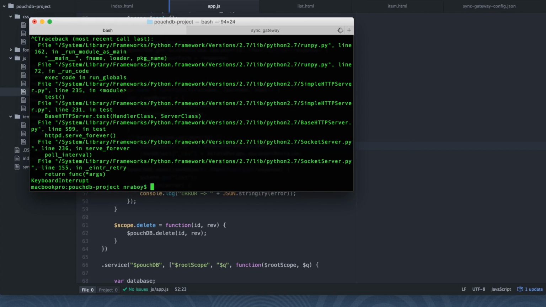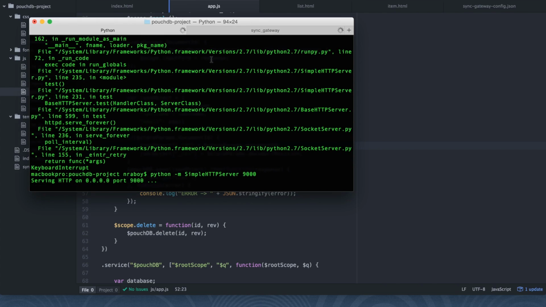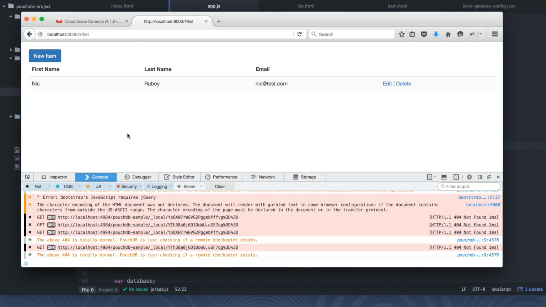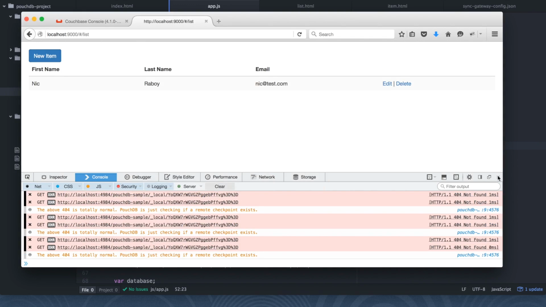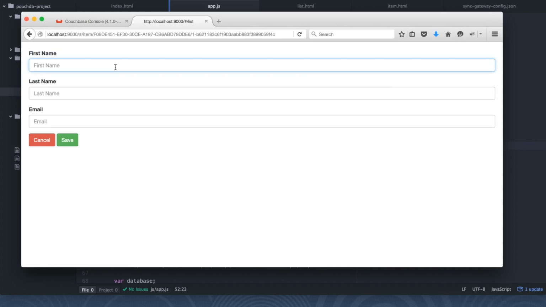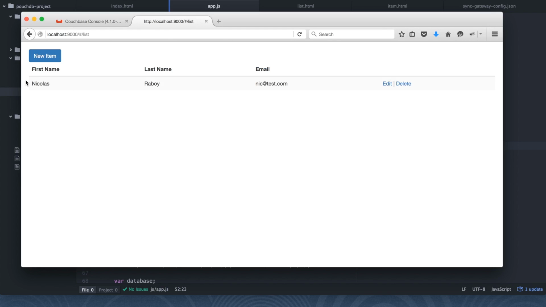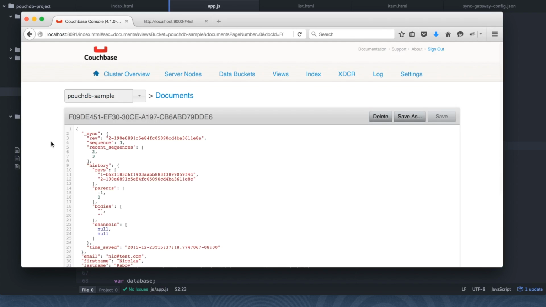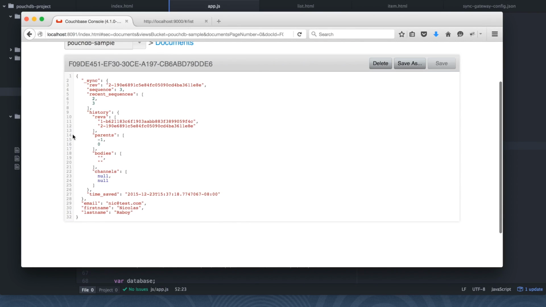Let's just for safe reasons go ahead and restart that server. We'll go back, refresh. Let's close this for now. Edit. I don't know what's going on with my browser there, but in Chrome it normally works. So let's change that to full, hit save, and you can see that my full name is now there. So let's confirm that it exists in Couchbase Server. Yeah, so the update looks like it worked.